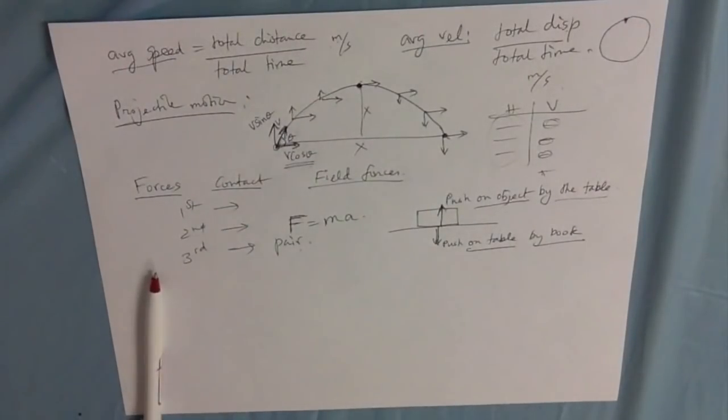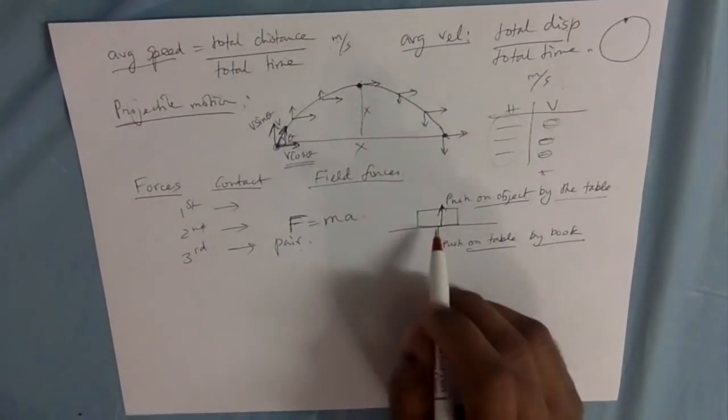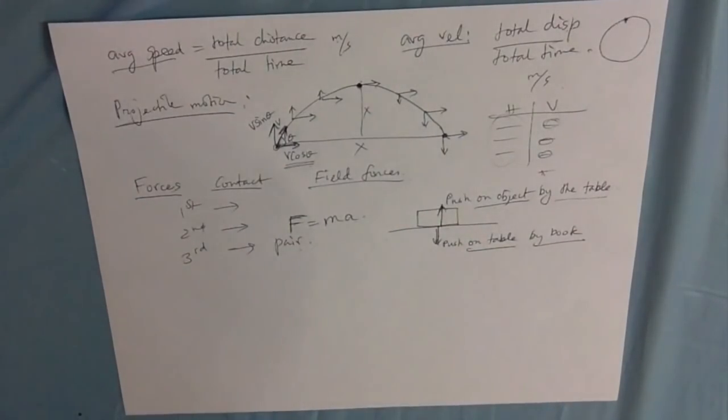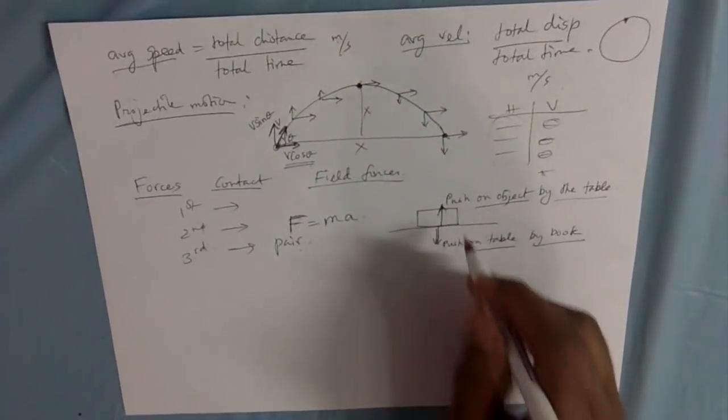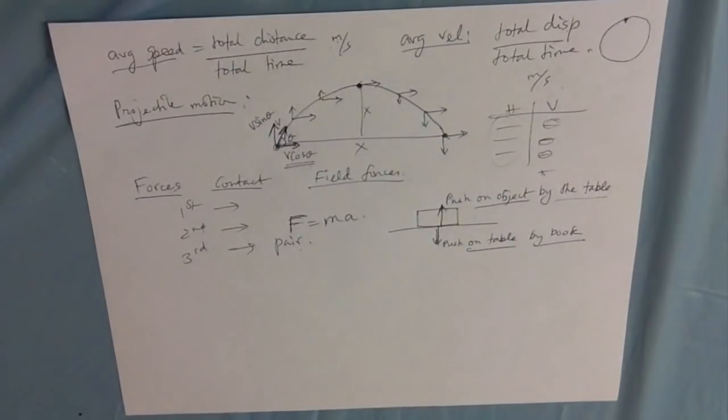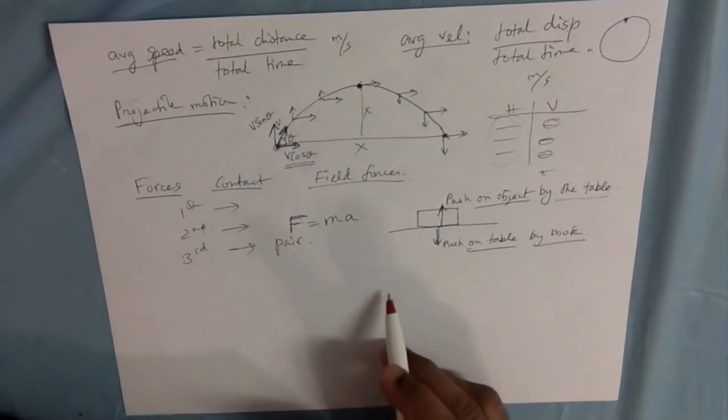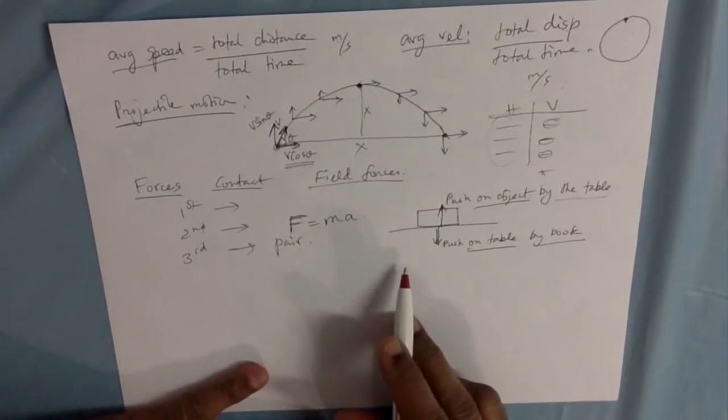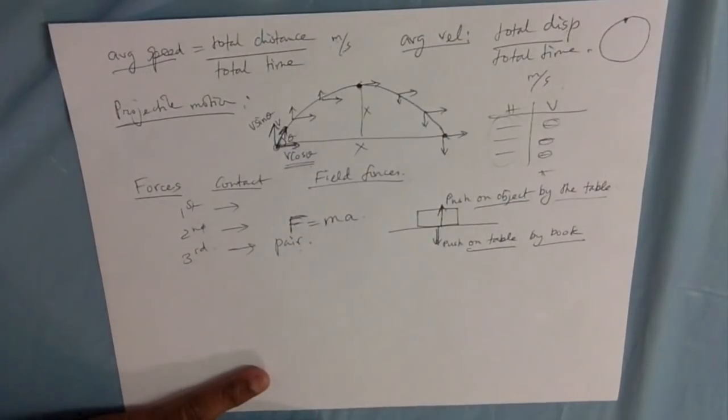Action and reaction pairs are always opposite, always equal, they act at the same time, they must act along the same line of action, they must be of the same kind, and they are opposites. All those points simply tell us that Newton's third law pairs are equal and opposite to each other, and they will never be able to cancel each other. So keep all that in mind.